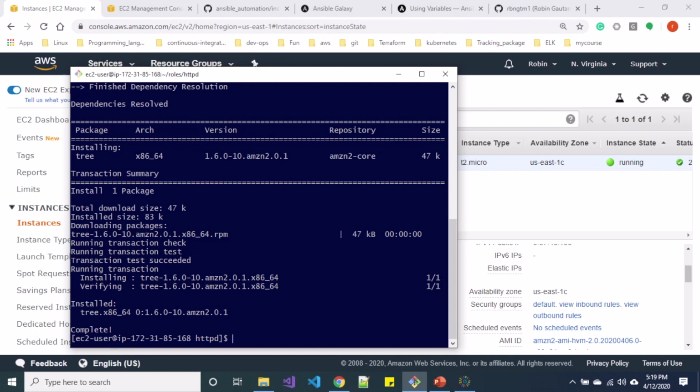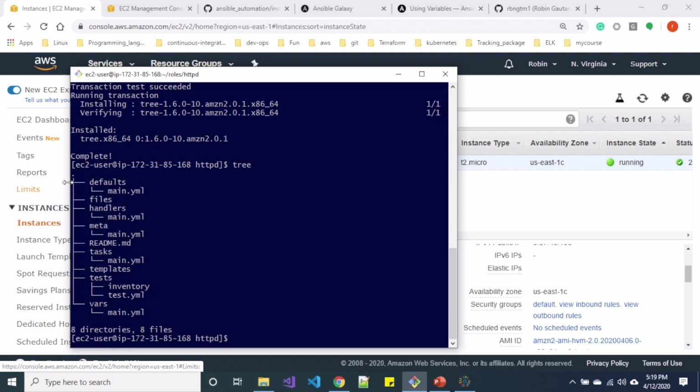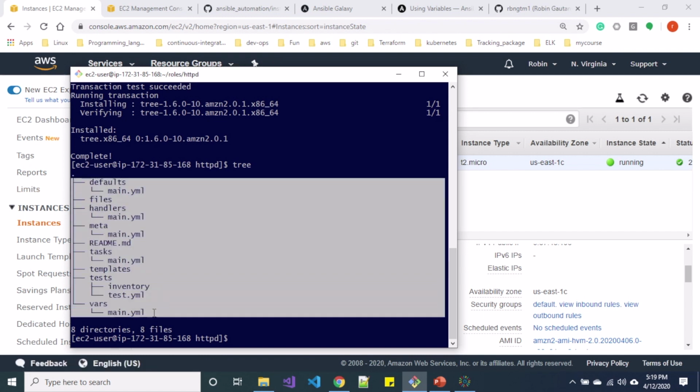After I have my tree command installed, let me use tree on the command line. You can clearly see the structure over here. We can see what files we have under which directories. You can see we have main.yaml in different directories over here.